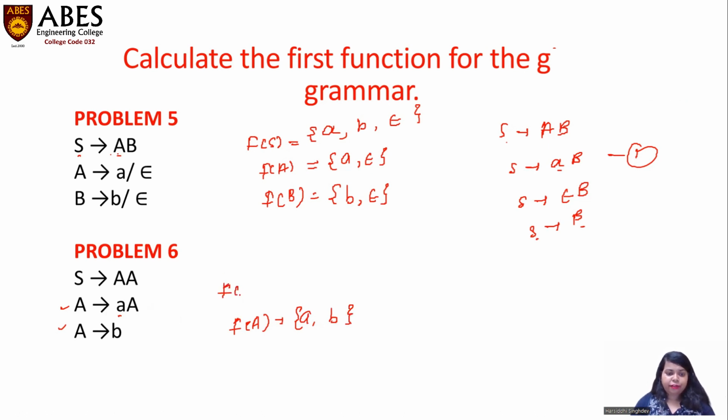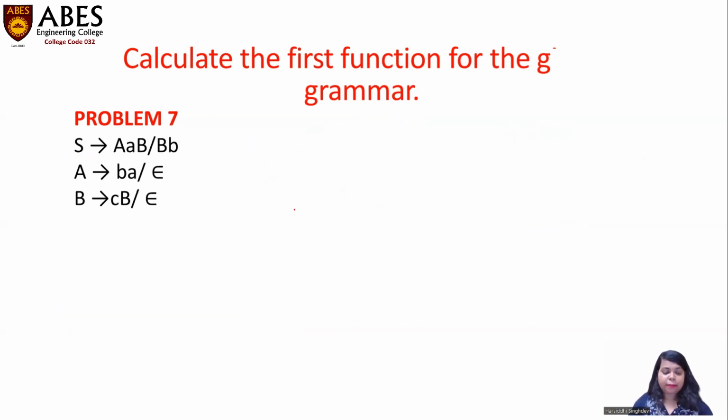Now, first of S. Watch carefully. When we calculate first of S, here we have capital A. So we have to check the first of A. So first of A will be what? A and B. So first of S will also be A and B. Okay. Now, the next example.